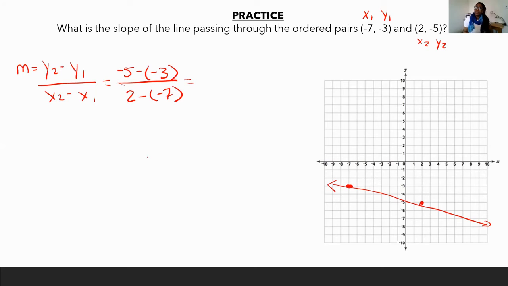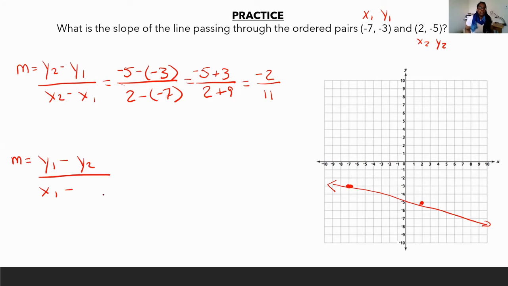And you're probably saying, well, we didn't finish doing the graph one. I know. I'm trying to see if we can get it algebraically and prove it using graphically. Smart check. All right, so we have -5 plus 3, and we have 2 plus 9. So -5 plus 3 gives me -2. 2 plus 9 gives me 11. So let's see if I get the same thing if I do my y1 minus my y2, as everybody loves to claim it. They keep forgetting the sub part. So my y1 is -3 minus -5.